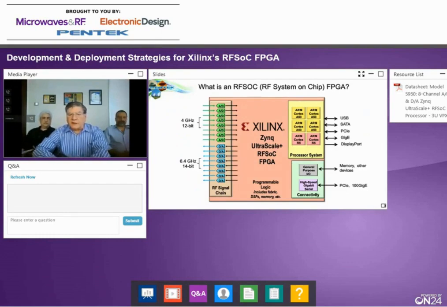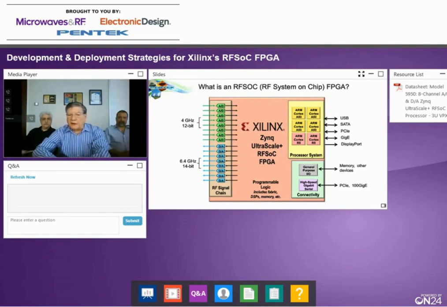This is a chip that's an FPGA in the Zynq UltraScale+ family of Xilinx FPGA products that has some remarkable features. It includes 8 A to D converters and 8 D to A converters at sampling rates above 4 gigahertz each. It has a complete multi-core ARM processor subsystem, and it has, of course, the FPGA fabric in the UltraScale+ family.